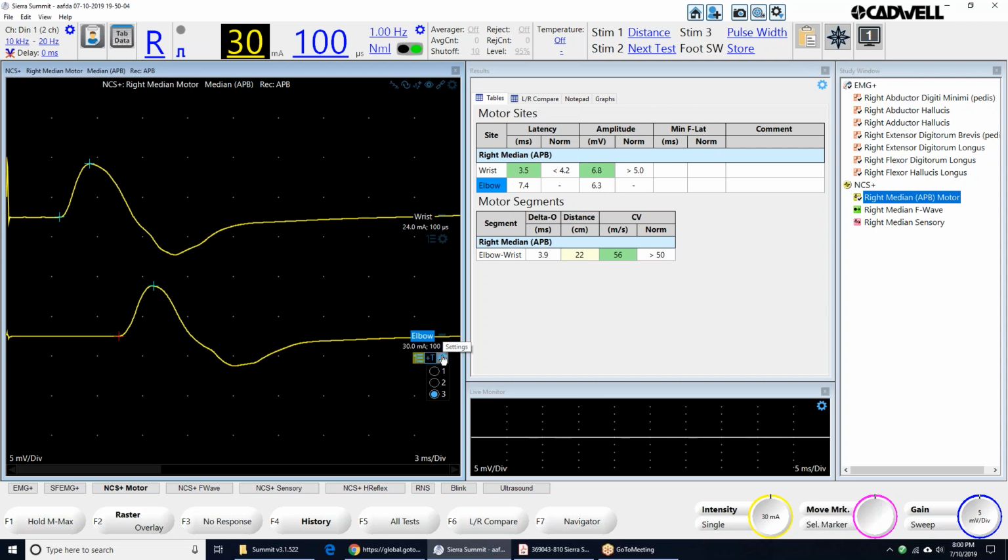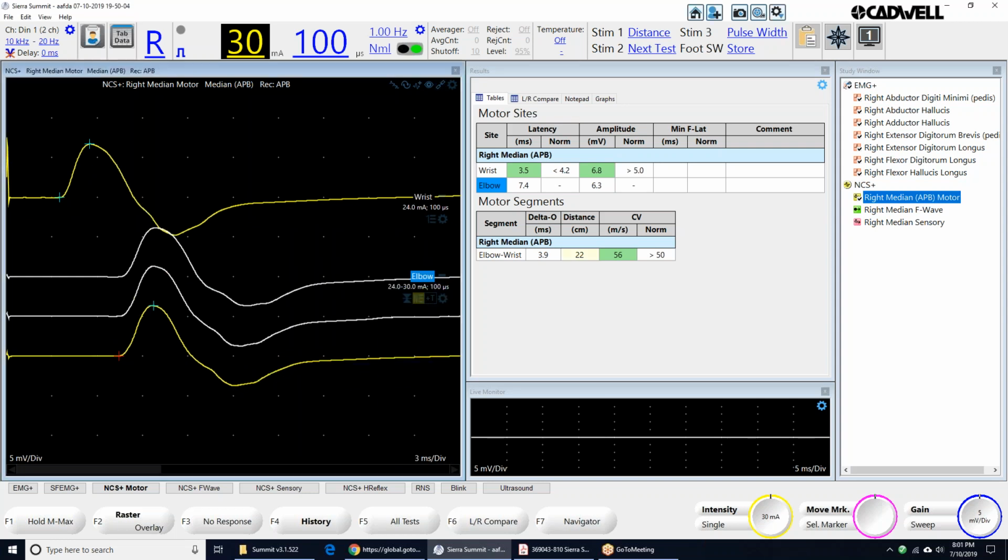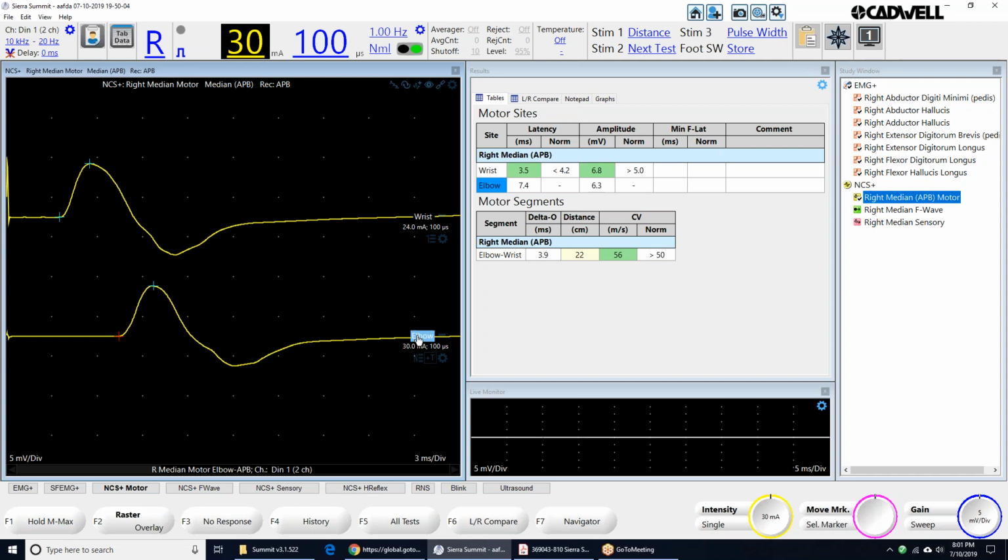If I look, each site has some functions, and then the trace window has some functions. So the functions up here affect the entire trace window. These buttons are just for this one site. So in this case, I've set up to just show one trace history at a time. That's what that means. If I go to the cogwheel, I can change that and I can say show 5 at a time, or I can show all traces. So this is showing me all the traces when I hit trace history, and then when I turn it off, it just shows me the one. So this can all be set up in your test setup. You can decide what you like for the default settings, or you can change it on the fly here.